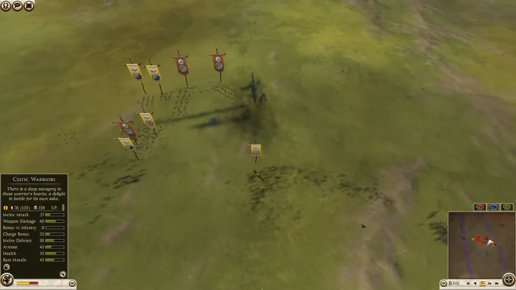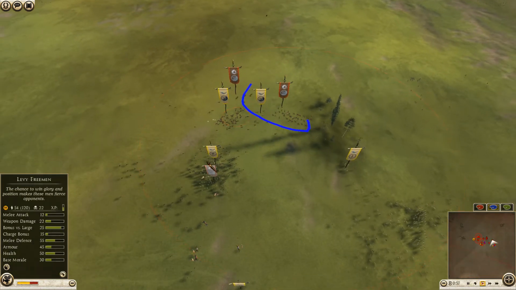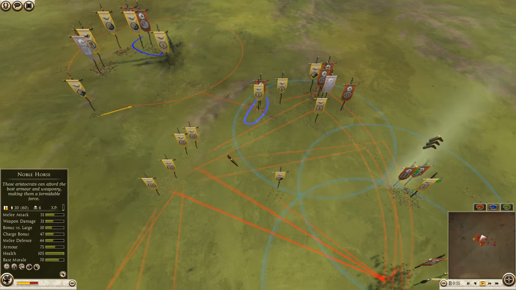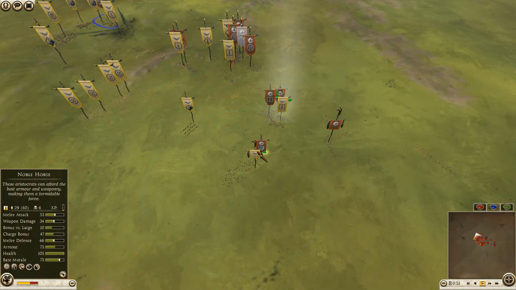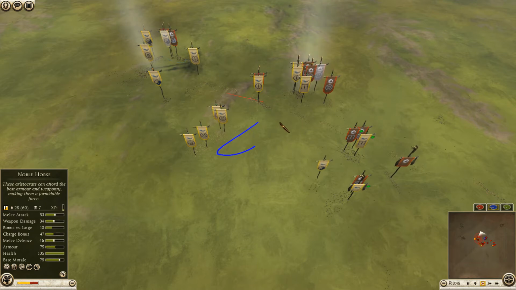I'm winning the infantry war. And I'm killing off his cav here, so I'm going to get into the cav fight and win it completely. I don't have a huge amount of cav left, but that's fine. I don't need a huge amount of cav. I just need to have no cav on either side, and then my slingers are completely winning.